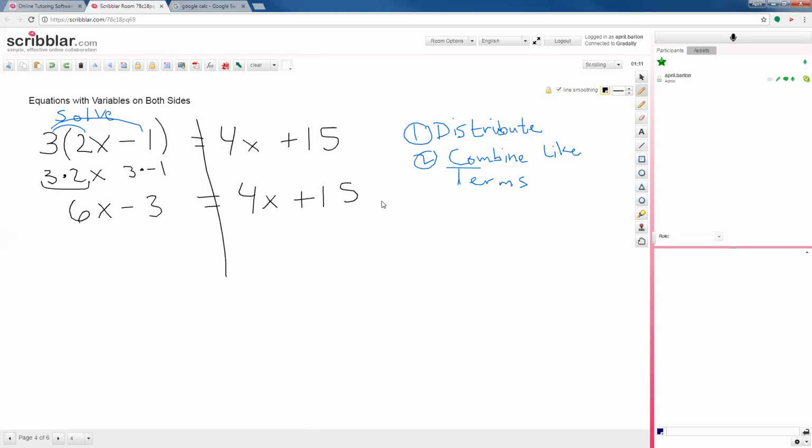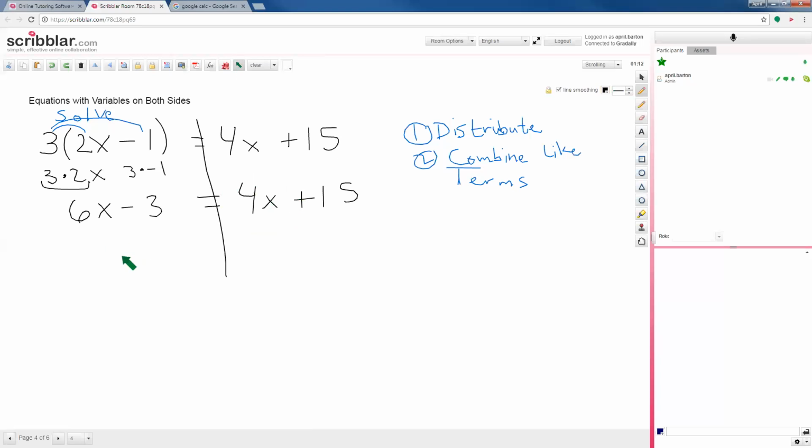So we did our distribution. We look for any like terms, but they have to be on the same side. So on the left side only, there are no like terms. And on the right side only, there are no like terms. You're looking for each individual side when you're looking for those like terms. So normally we would go to opposites, and we are going to kind of do opposites, but we have to actually get the entire variable 4x over to the 6x. We want to take the right side variable and move it to the left.